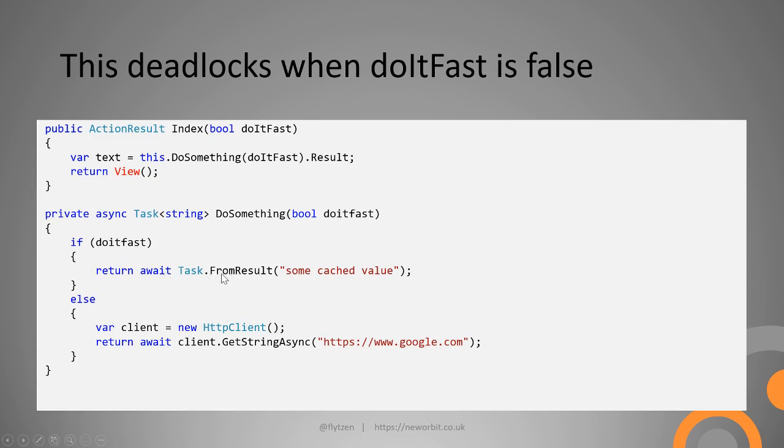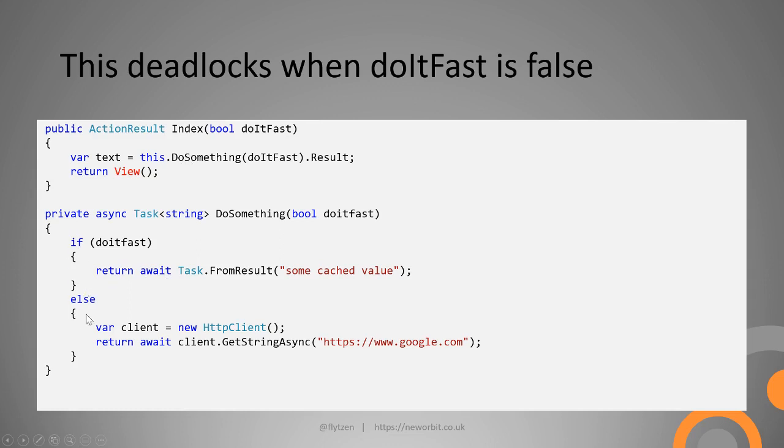So Task.FromResult returns a task that is already completed. And that's quite important, because if the task is already completed, the compiler will actually not do a lock on the request context. It will not try and run anything on another thread. It will just return on the same thread. So this code will run just fine, because we're getting a task that's already completed. There's no actual async stuff going on. The state machine is there, but it doesn't do any of the locking stuff. It just returns up to here and Bob's your uncle.